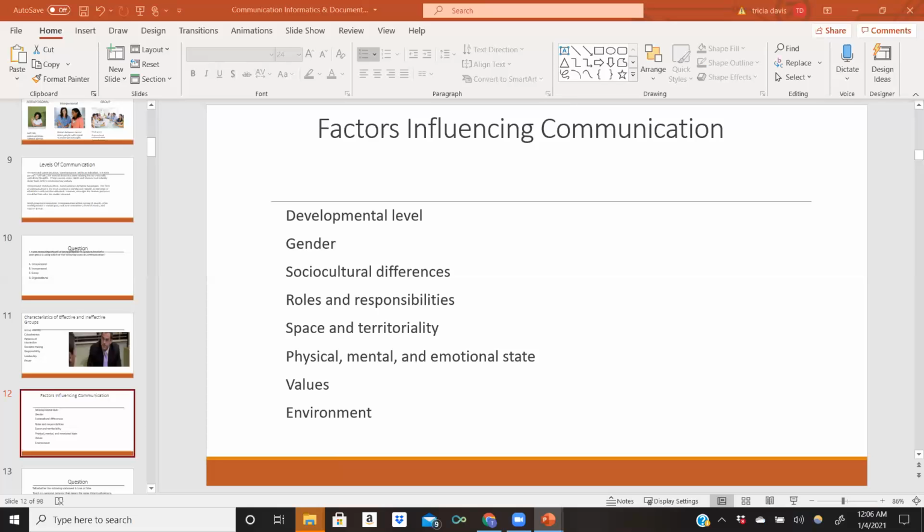The actual physical distance between the nurse and the patient during the interaction is also important. We call that proxemics, which is very simple. It's just the study of distance zones between people during communication. Each person has a sense of how much personal or private space they need and what distance is comfortable or optimum for them. We're going to talk more about that in a minute. I'm going to flip over and I will show you that slide.